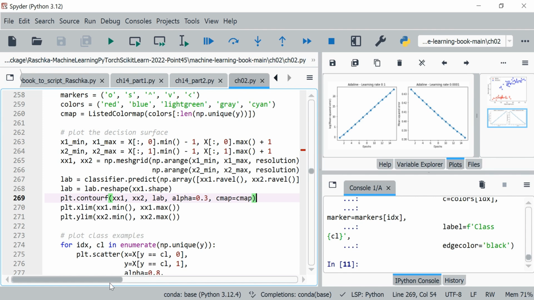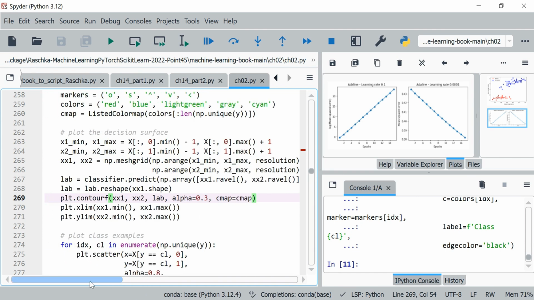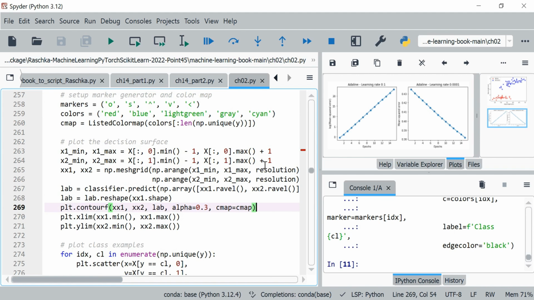This matrix has rows for x1 and columns for x2, and it represents very, very small dense points on this map because we set the resolution very small. The resolution will be defined later, but it is a very small number.